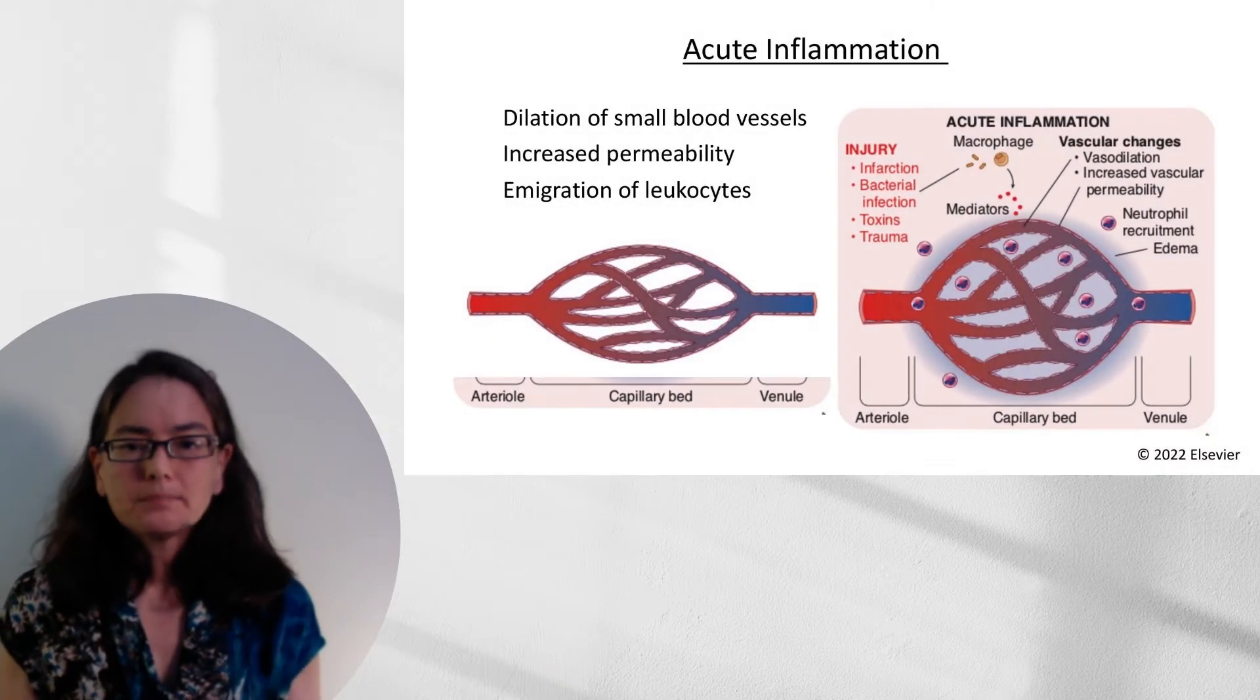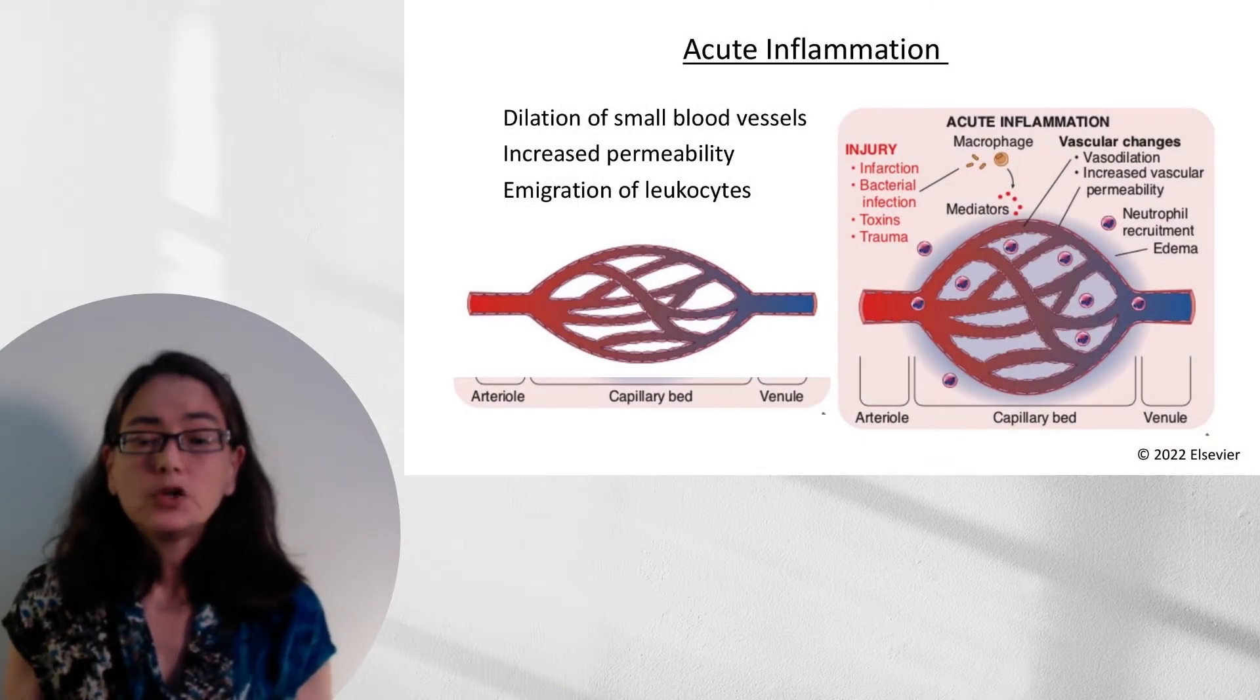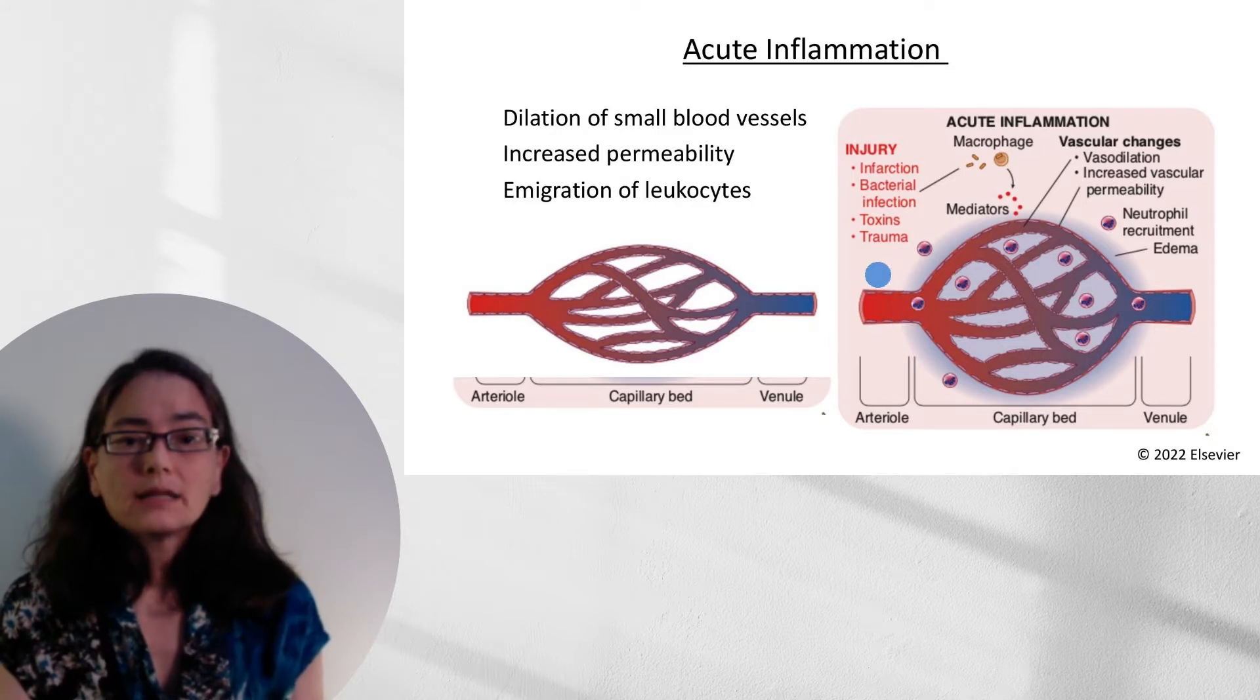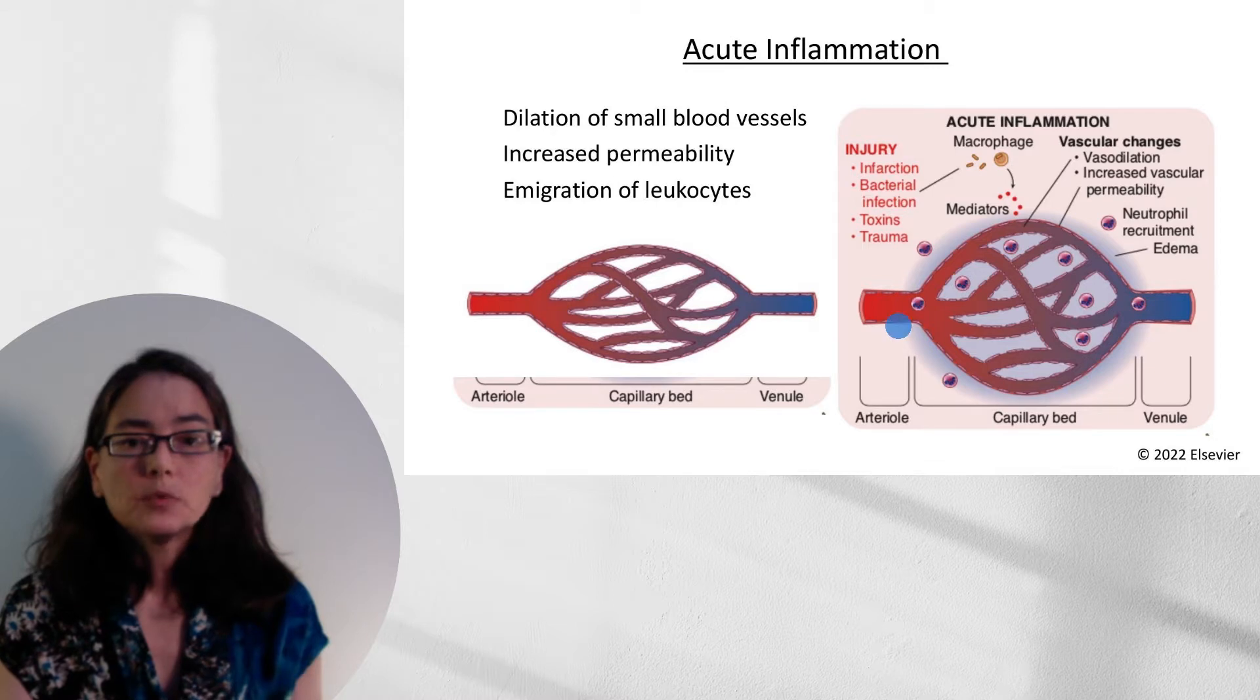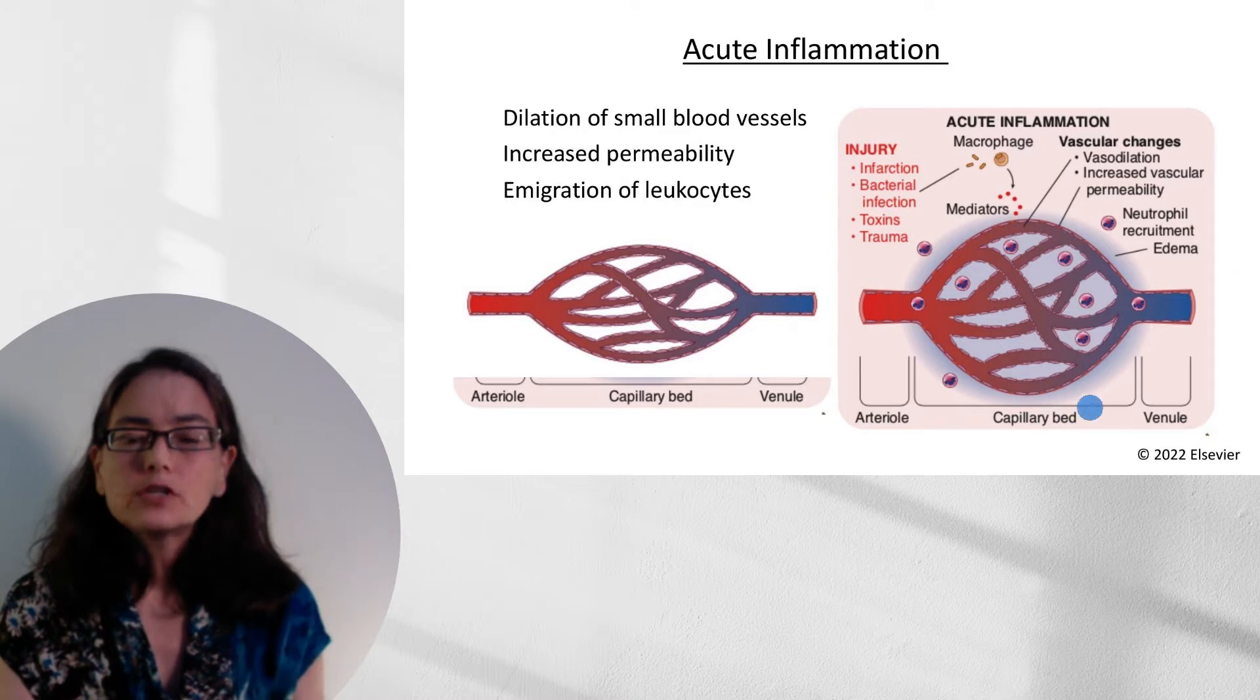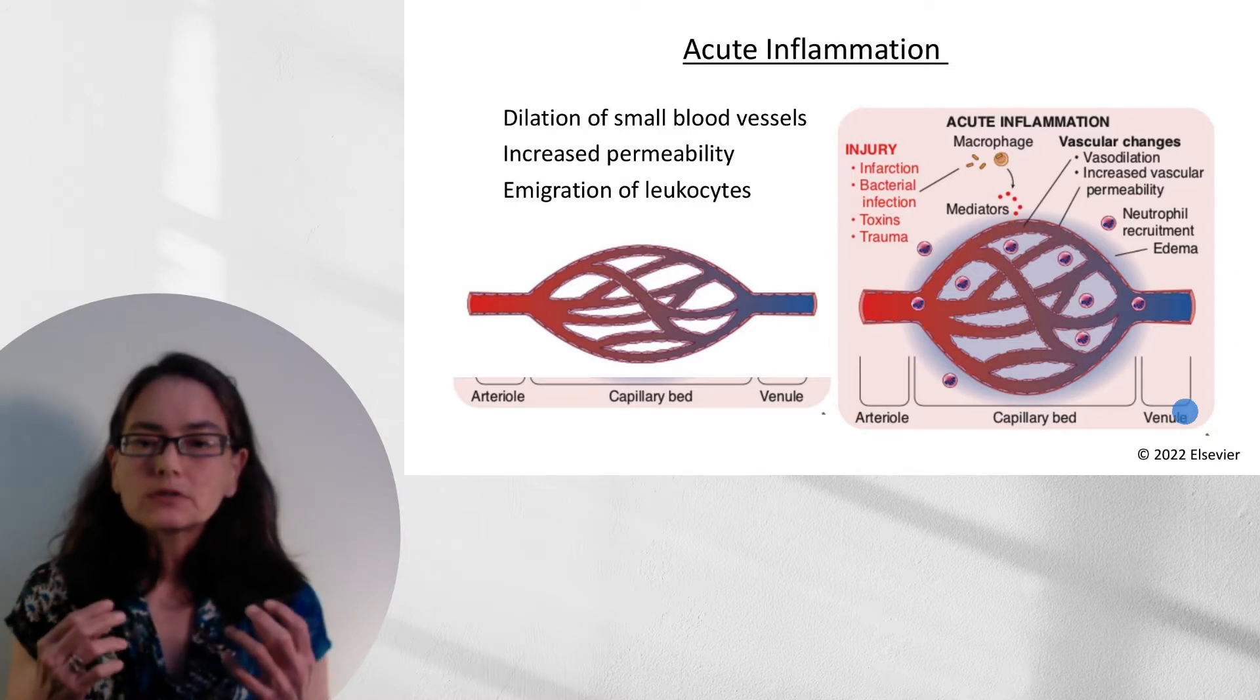So here is by comparison what we will see in acute inflammation here on the right. We're going to see dilation of the small blood vessels. If you compare this arteriole to this one, you can see it's markedly larger as well as over here. We can see the capillary bed is expanded, and we have edema with extravasation of neutrophils. If you can just remember this image, it will give you that little snapshot of what happens in acute inflammation.